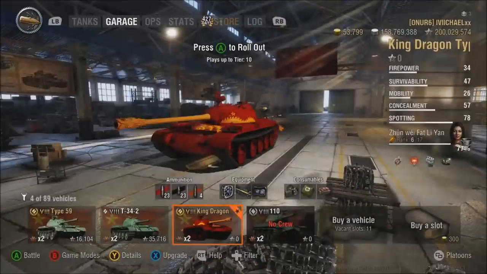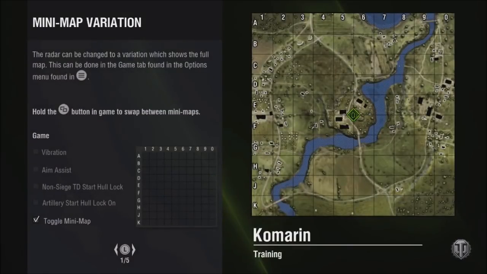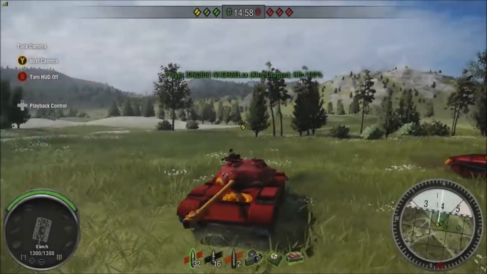Alright, so let's go ahead and check out some of this gameplay really quick. Here we are in Kamaran. Now I'm going to go ahead and just tell you guys, I can't exactly just go and play this vehicle in a 15v15. But I was able to play this again, at least against itself, and kind of get a feel for it. I did want to go ahead and say that this is kind of like the Type 59 that I wish we already had. And that is how this actually plays.